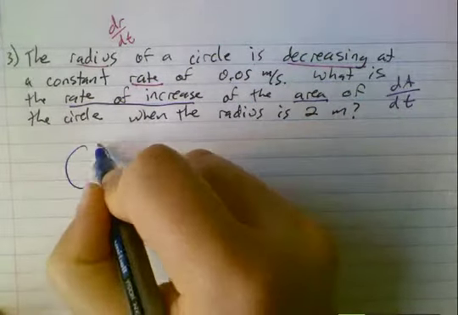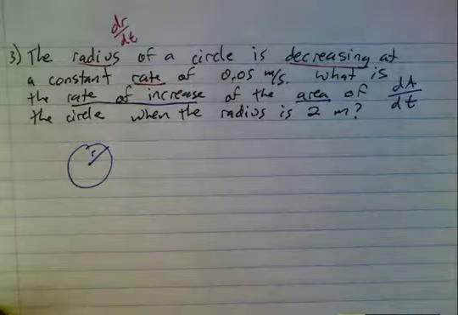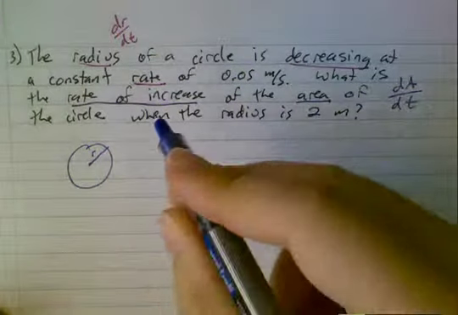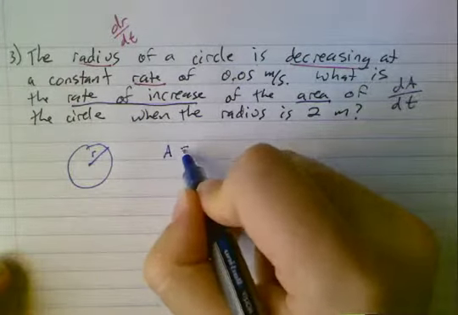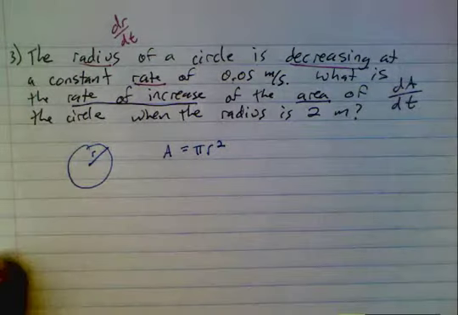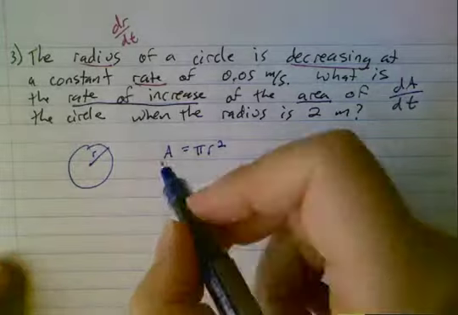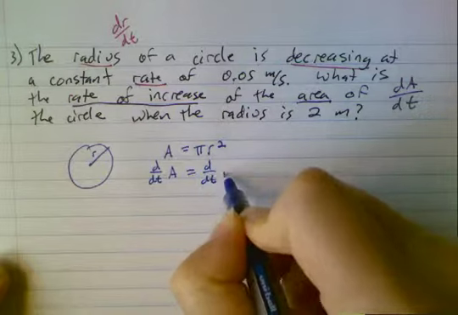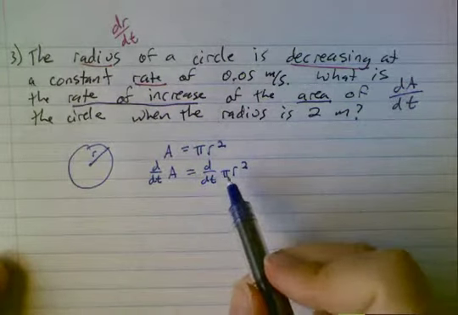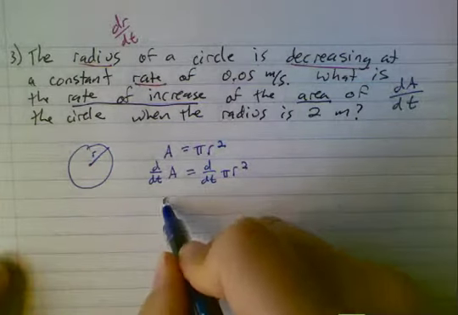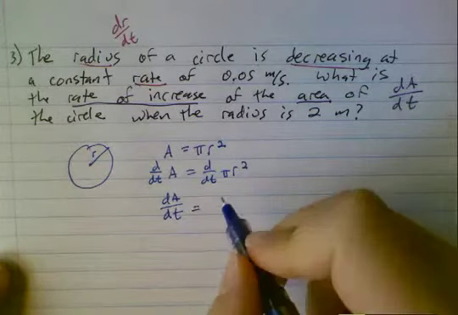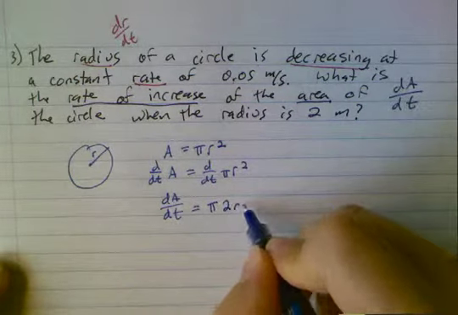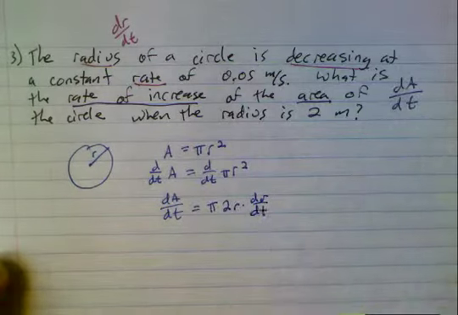So we can draw a circle. A circle just has this radius r, and we want something that's going to relate r to area. Well, we know that the area of a circle is pi r squared. And that's got our A and our r, so that's looking good. So that means we can take the derivative with respect to t. Remember, pi is just a number, it's just a constant, so we don't have to do the chain rule for it. It's just along for the ride. We're going to do the derivative with respect to r, so that's 2r. And then that funky chain rule.